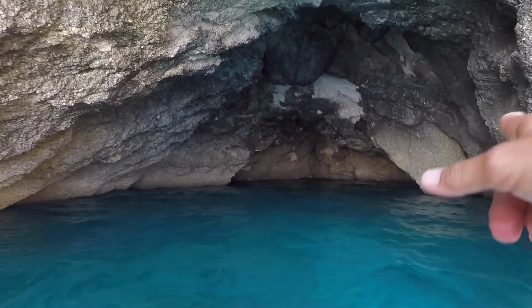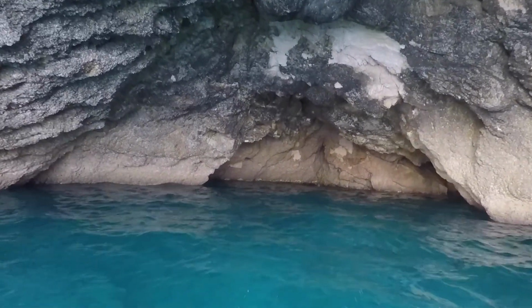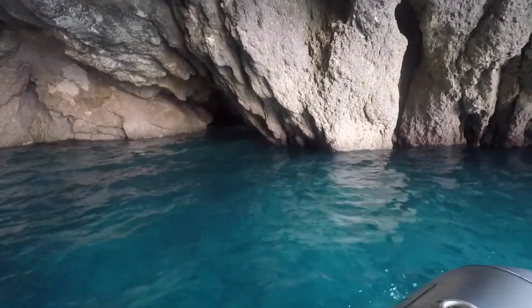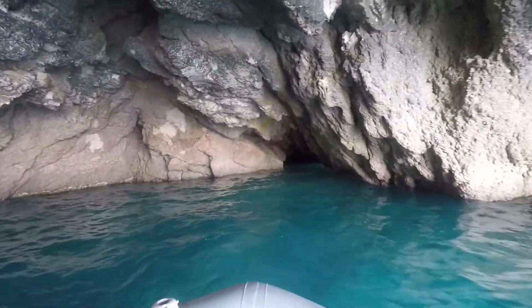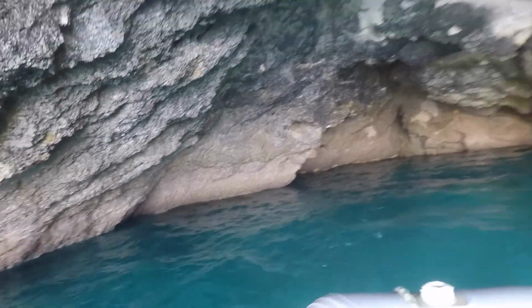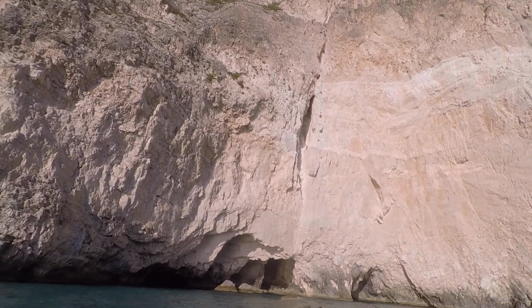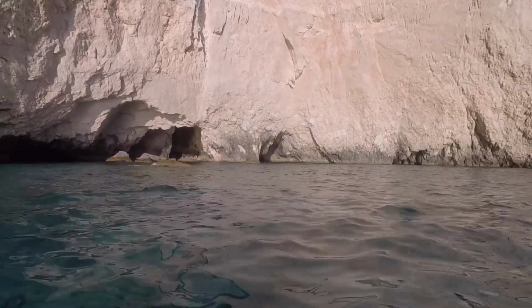Oh wow, yeah, this one goes in and around the corner a little bit. I can see some splishy splashes. Oh wow. It may go. Yeah, it does. It goes down and back in there. Oh, rip. It takes just about all of my nerves to sit here and wait for us to slowly back out. You look and you can see a fair bit of cracks and rocks falling down. I mean, this has to be deteriorating all the time.